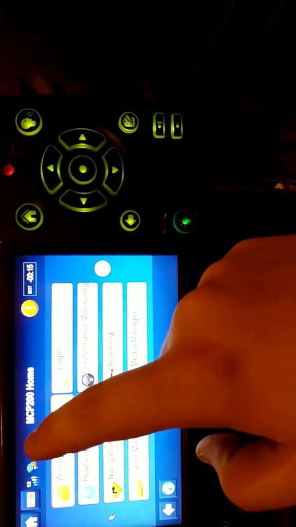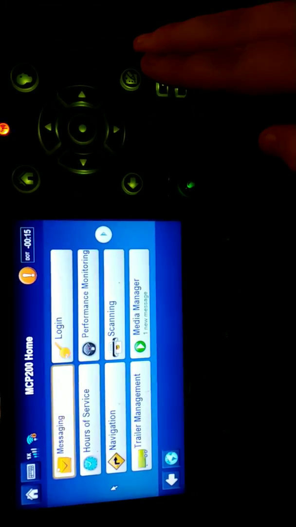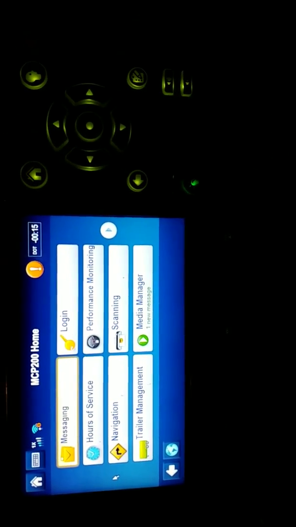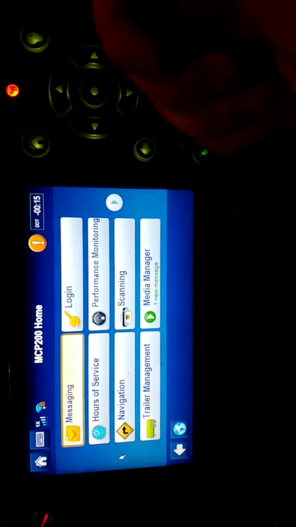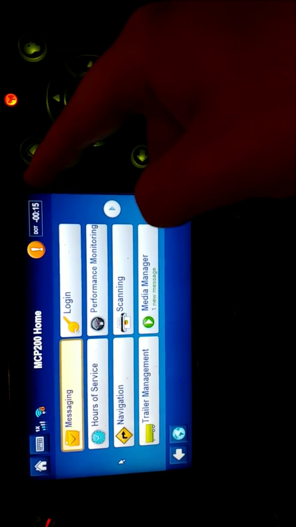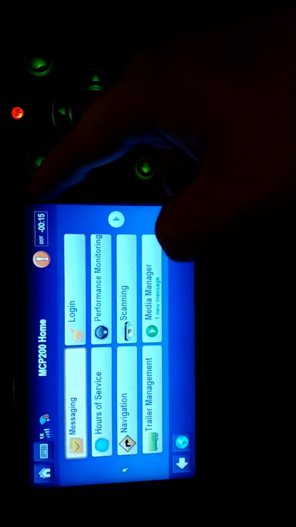Okay, so when you get logged in, make sure that you don't hit active, you hit inactive, so it doesn't throw you on the drive line and your 15 hour clock starts counting down. This will show you the hours that you have available. I'm stopped for the night, so it's going to be in the negative. You start off with 8 hours and it counts down. Then you go on a 30 minute break and it gives you the rest of your hours to make a total of 11 hours.